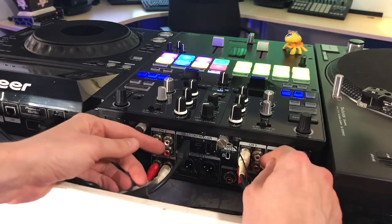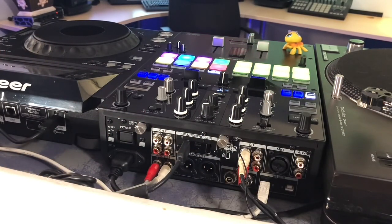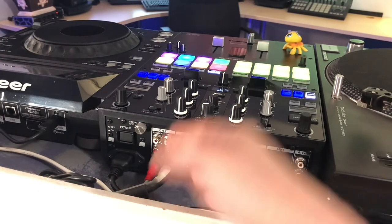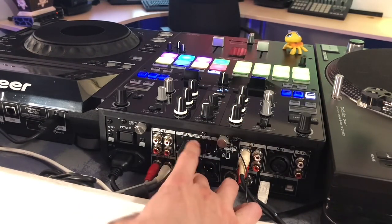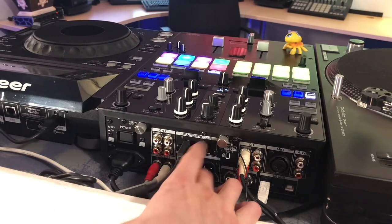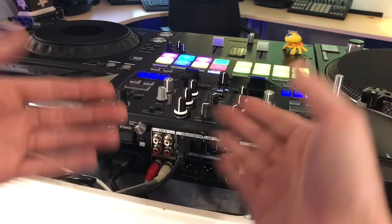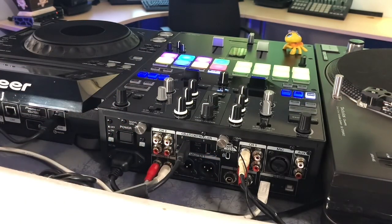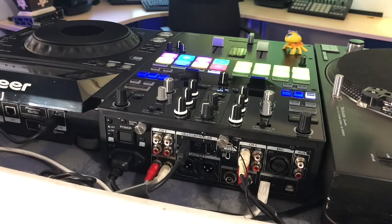Now, you do have your line connections, of course, if you do want to hook up CDJs and use those as your sound sources. But one thing that I really like about the S7 is it keeps the USB hub. You've got two USB ports right here that you can use to connect anything like DJ controllers. So if you had a pair of Rane 12s, for example, you could connect them to this mixer and just plug them in right there. Or in my case, I could plug in CDJs, XDJs right there. You don't have to involve another USB hub.